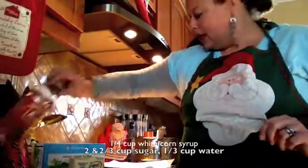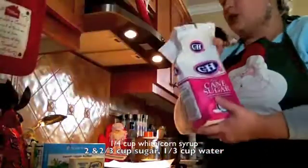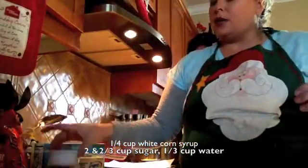You'll also need a 1/4 cup of light corn syrup. You'll also need regular sugar, our main ingredient, and that calls for 2 2/3 cups. And let's not forget, we need 1/3 cup of water.